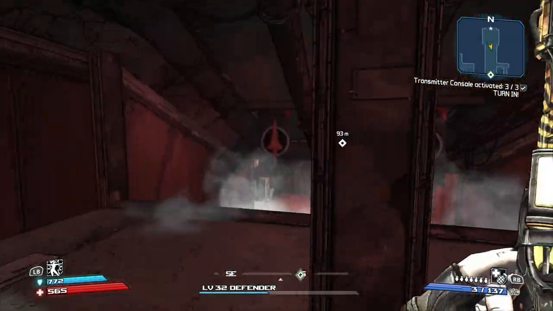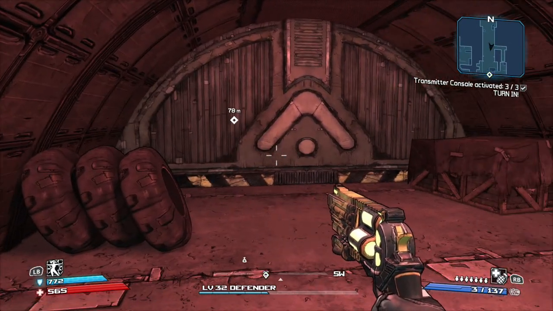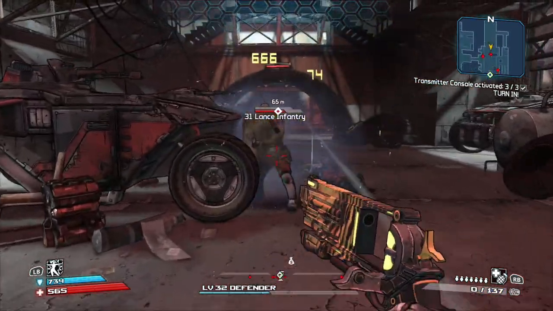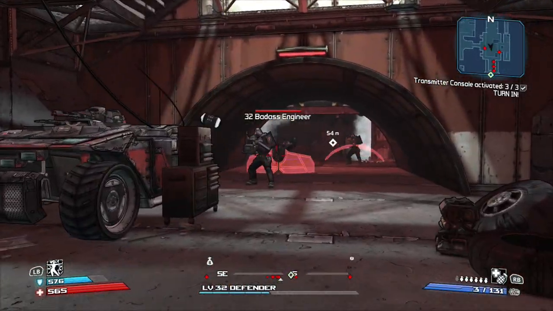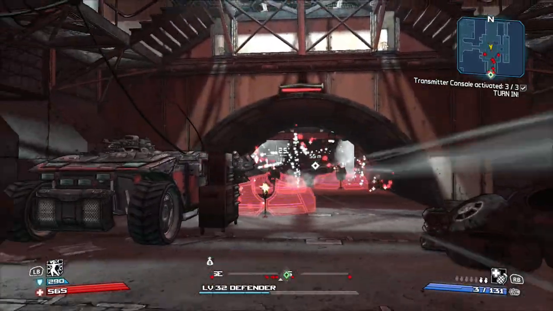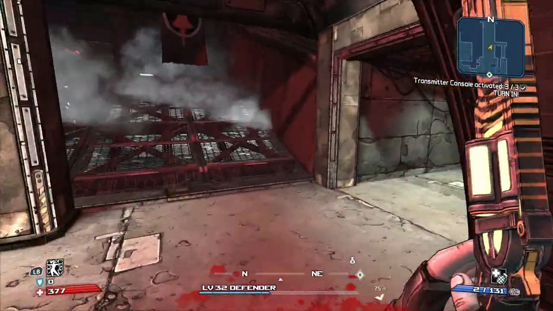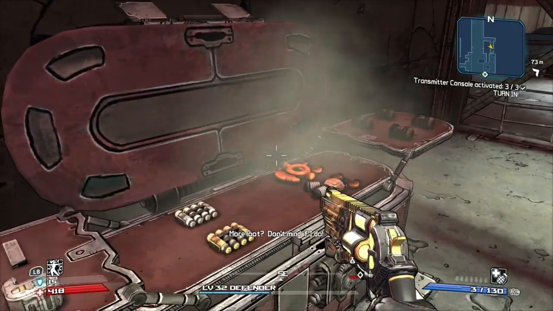Tannis, let's go save you. Do I have to fight some more guys? Let's see. I hope not. Aw, you guys suck. Oh, more y'all badass guys? Come on now. You guys suck. You know what? I think this leads upstairs. Oh no, it's just a chest. Thanks.